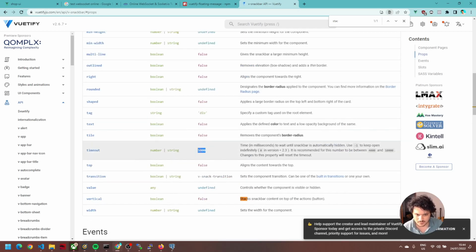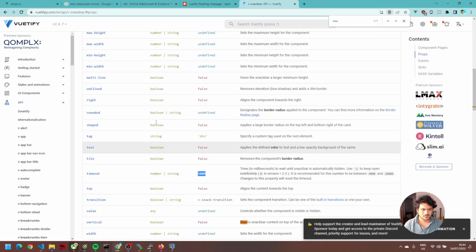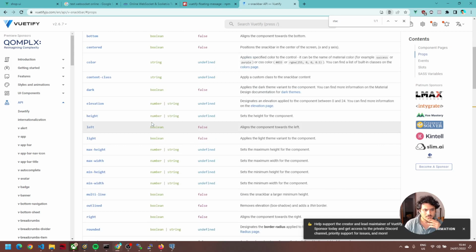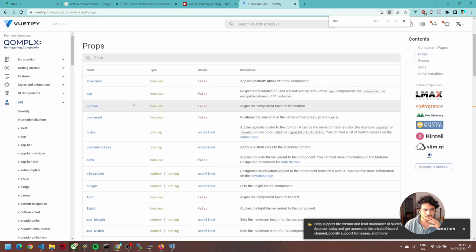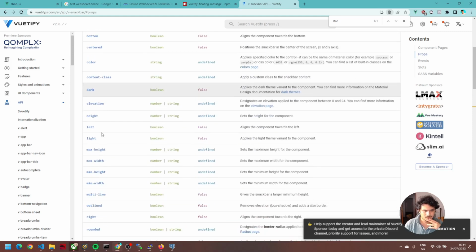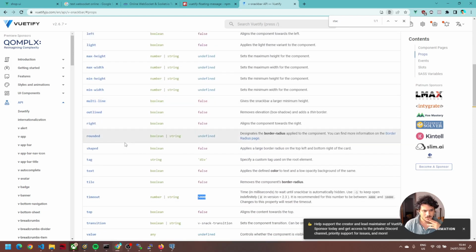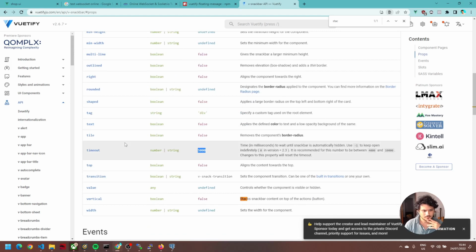Timeout is 5000, but that's fine. I want them to stack on top of each other. Elevation, centered, bottom, absolute, app, restrict boundaries, and content class, dark, elevation. Apparently it's not possible. That's a shame.